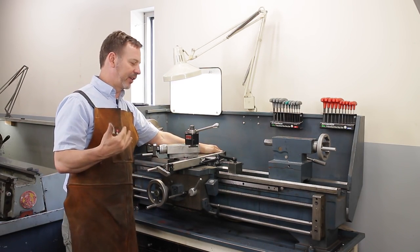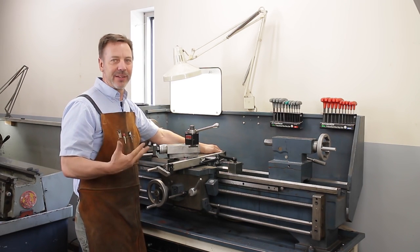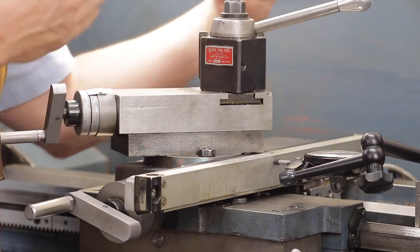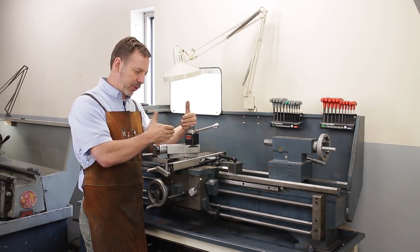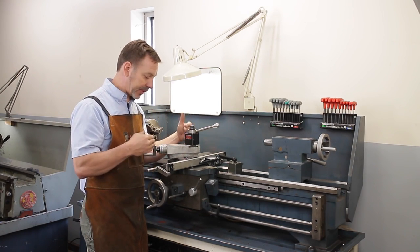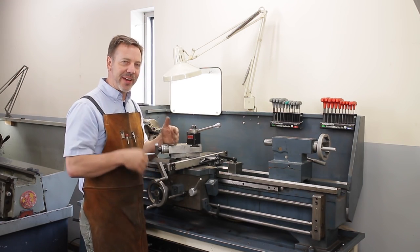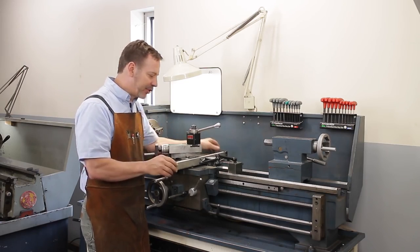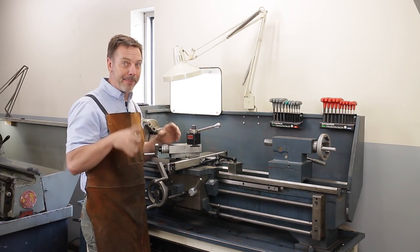If you're moving it around and you're out, let's say, 1/1000th of an inch, it's not the end of the world. Usually you can tighten it up, and that's the next thing I want to talk about: the gibs on here are adjustable, and on this type of lathe and many lathes, the gib is actually a wedge that moves back and forth and tightens it up. What I want you to do is get out your screwdriver and actually tighten this up. Rack it all the way one way, rack it all the way back to the other end. And if it starts to bind going one way or another, back it off a little bit until it's smooth operation. Check it here, see how it's moving, and hopefully you're not finding a big variance.